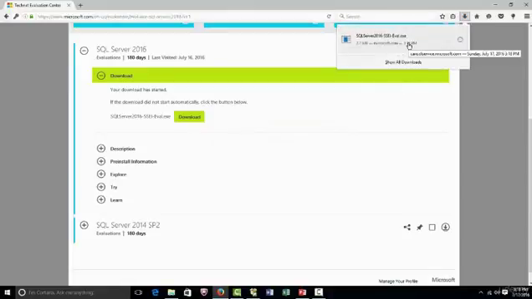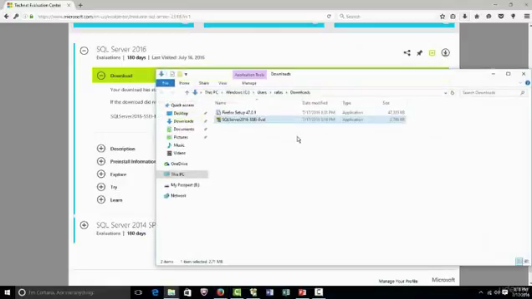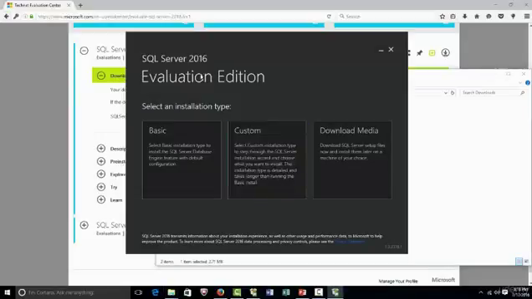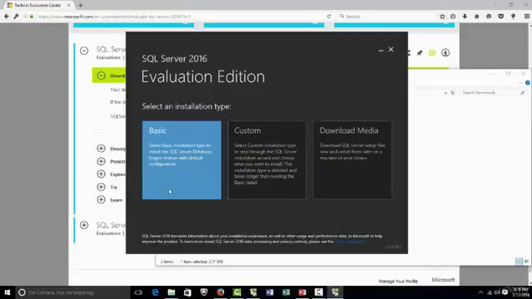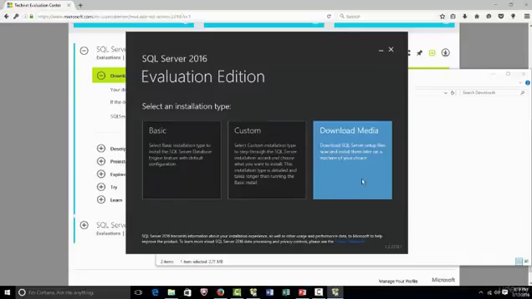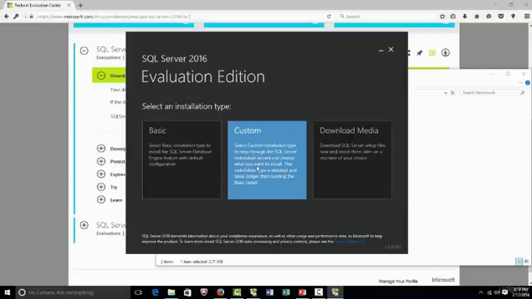Now, when you get this, right click and open the container that is downloaded. You can notice that this is the pathway in your downloads that we'll be installing from. So make sure your pathway is under your user. Yours will be different because your name will be different, but that's where it'll navigate. Then let's just double click this. Go yes. And you'll get the Server Evaluation Edition, slightly different, even from the one I installed last. You'll have three options: the basic, the custom, and the download media to save as a file. You can look at the custom, select custom type, and go through the installation.